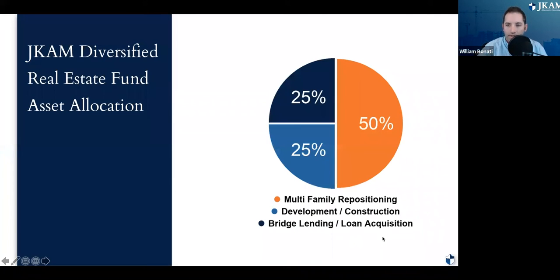And as I just mentioned, one of the benefits of our fund is asset diversification, and the overall fund asset allocation looks like this. 50% of the fund will be in stable multifamily projects that are fully occupied and have positive cash flow. 25% will be in higher upside, ground-up development projects, specifically senior housing. And the remaining 25% will be in higher upside transactions like non-performing loans, REOs, and potentially some bridge or hard money lending. That's a space that Jack and I have a significant amount of experience with.